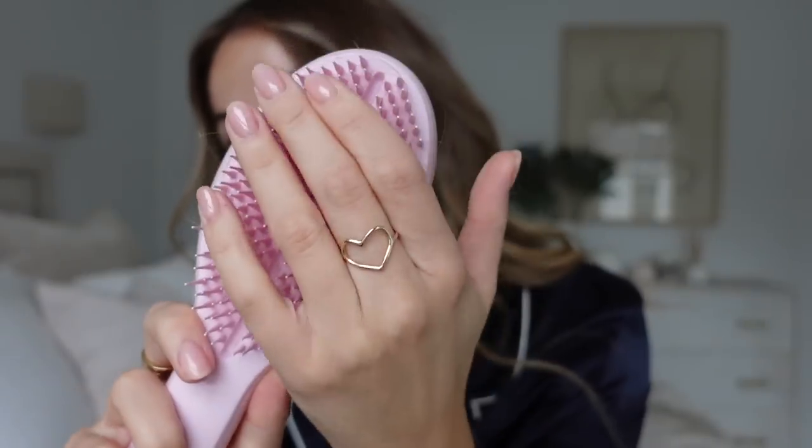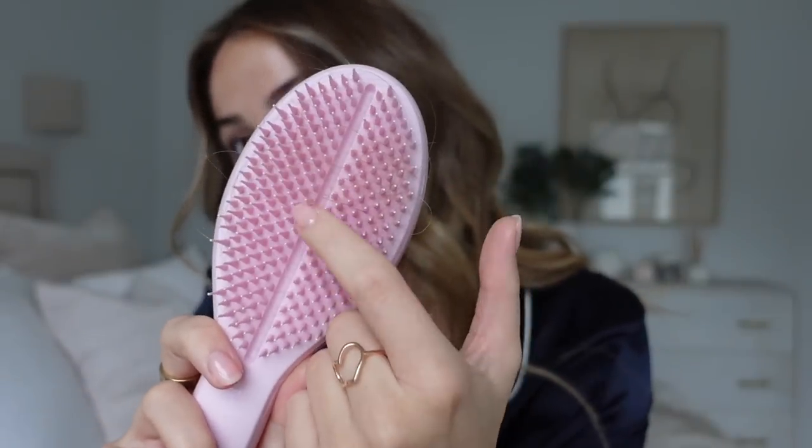And equally, it hasn't brushed out my curls, which is what you'll find will happen if you use a normal brush. But the teeth on this, because they're so flexible, you can see they're really, really flexible, really, really soft as well, and they also have longer and shorter ones, and they just glide through the curls.